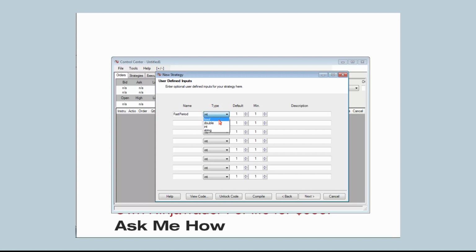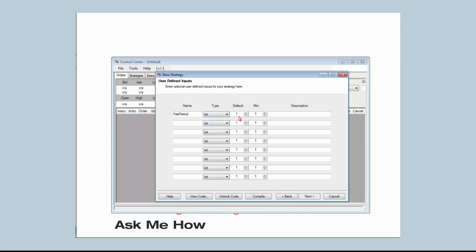The next column is the type. Here we have the type of variable. So we have bool, which is short for Boolean. This is a true or a false value. If I select it, you'll see I have true or false available as my options. A double is any number with a decimal. So that's negative or positive, and it's anything, so 1.1 or 1.0. A price is a good example of a double.